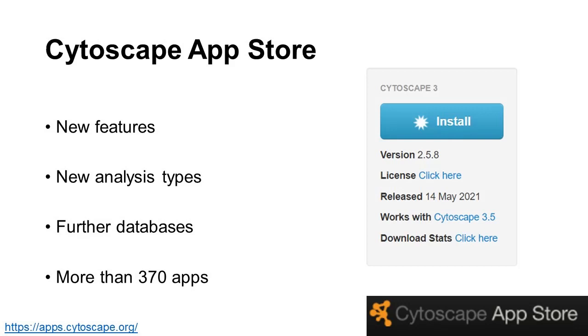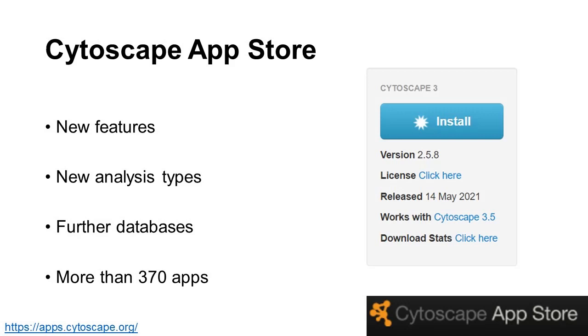Although Cytoscape is a versatile tool with several built-in analysis tools and features, using the Cytoscape App Store you can include more databases, features, and analysis types. Researchers and developers from around the globe can develop new apps and give new functions to Cytoscape. Currently, more than 370 apps can be found in the App Store related to Cytoscape, consisting of tools for data visualization, network generation, network analysis, automation, clustering, enrichment analysis, and many more.